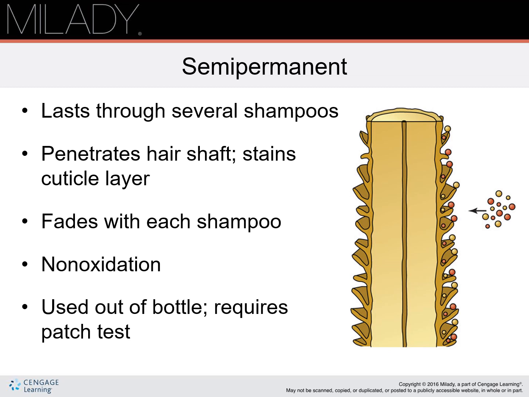It does not require maintenance for new growth because there is no hydrogen peroxide, so it's not going to be a new growth situation. Non-oxidation, again, means it's not mixed with any peroxide. It only is going to deposit. It does require a patch test. So perform the test, again, 24 to 48 hours prior to the application.